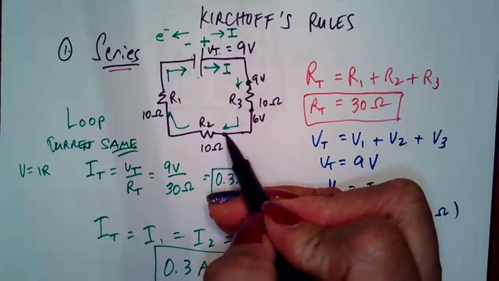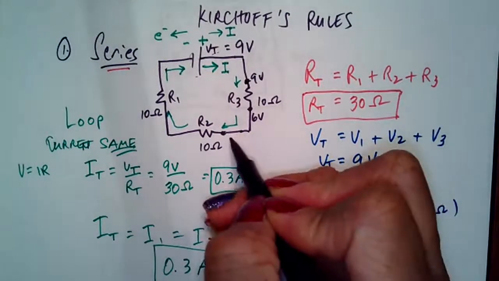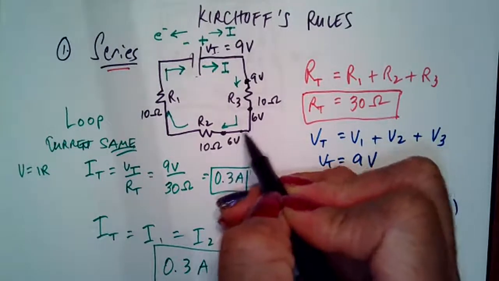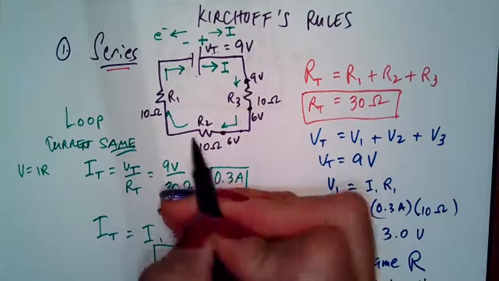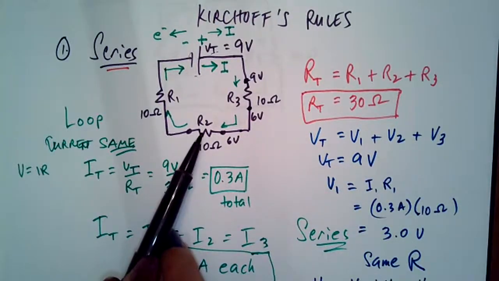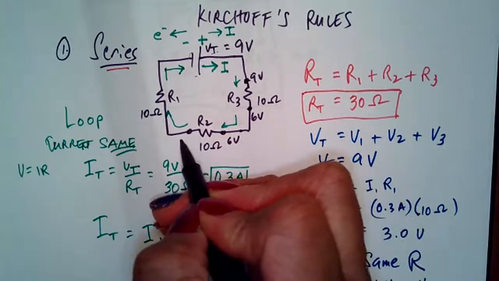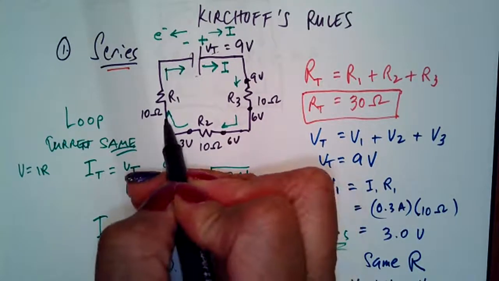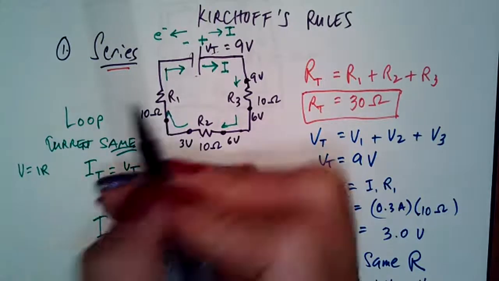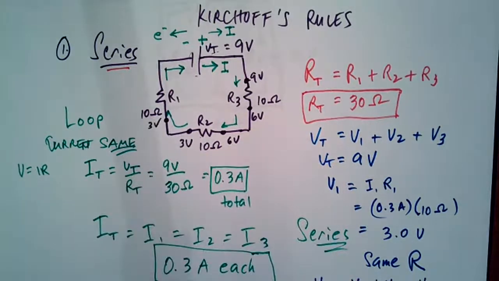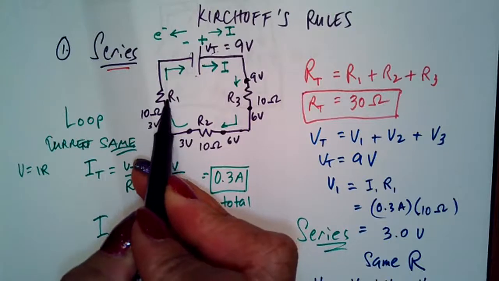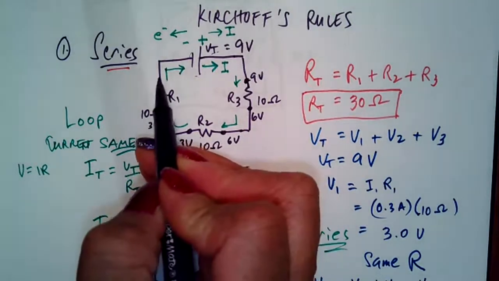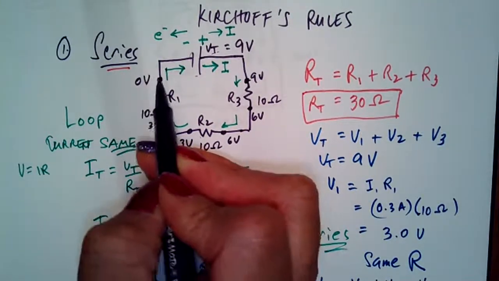So as it enters the second resistor, you still have the 6 volts coming out of the first one, and 3 volts is going to be used up by R2. So now you have 3 volts coming out of that resistor. Now it's going to enter this R1 with 3 volts. And so after the 3 volts has been used up by this resistor, you have no more volts left.